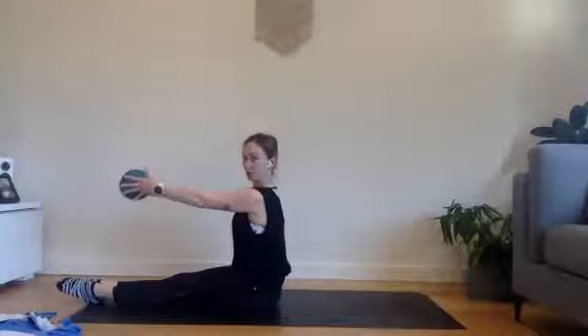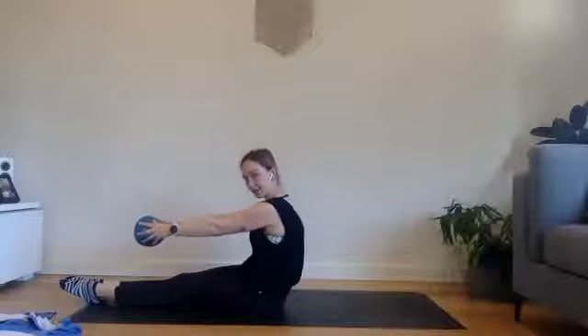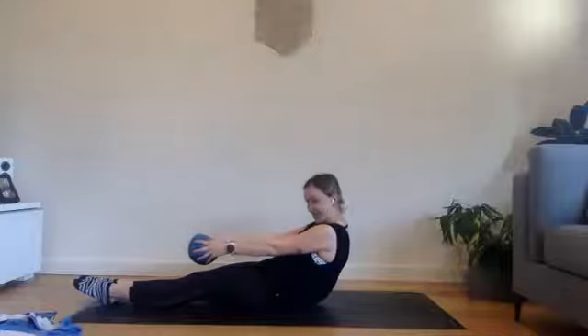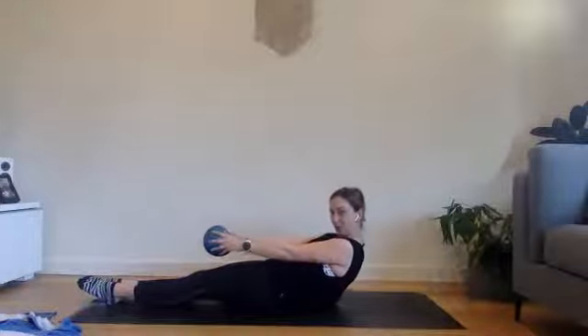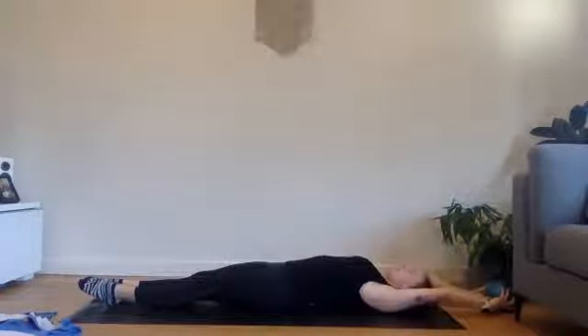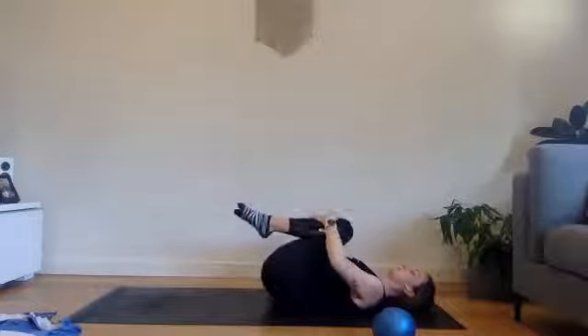The fun part — the transition onto the floor. Grab a hold of your prop, send your legs out nice and long, holding out in front. Point your toes, take a breath in and then exhale — we start to scoop, slowly, slowly, slowly, coming on down for three, two, one. Take the arms up and over, big breath here, shrug the shoulders up towards the ears. Exhale, pop your prop to the side, bring your arms in, bring the knees towards your chest and take a little rock from side to side.